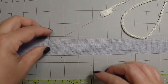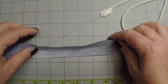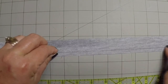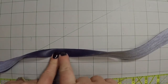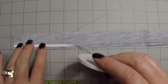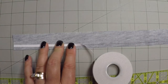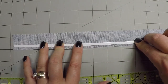Now I'm going to be folding this over, but I'm going to use some double-sided tape to hold this down. I decided to use quarter inch tape and just tape down the center of this. Then I can wrap this over and fold it down, and stitch up against my cording. This tape is actually just a little less than a quarter inch — somewhere between a quarter and an eighth of an inch. I'm going to put my tape along that straight line I just drew at a quarter inch.